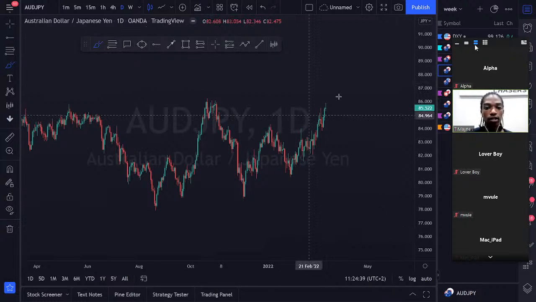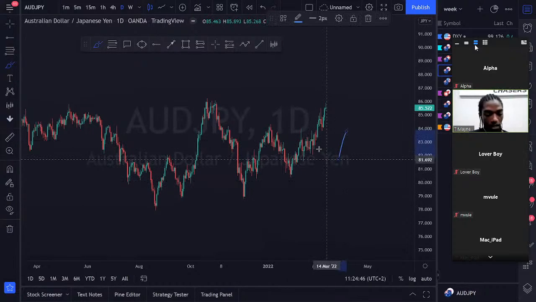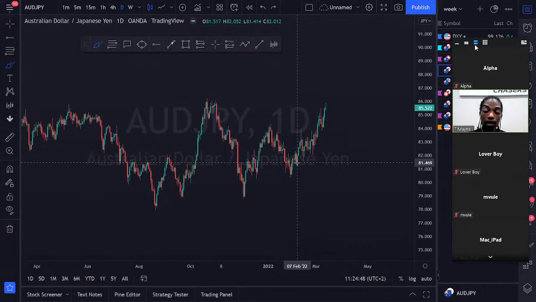Okay. So looking at AUDJPY on a daily, what we had in our previous bias was, because I think it's important that we speak about our previous bias first, so that we can understand the reasonings of those previous biases and see that maybe us holding the same bias as next week might still function, because price action is still, in a way, almost respecting what we observed last week.